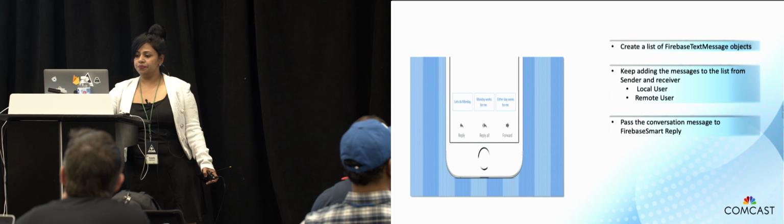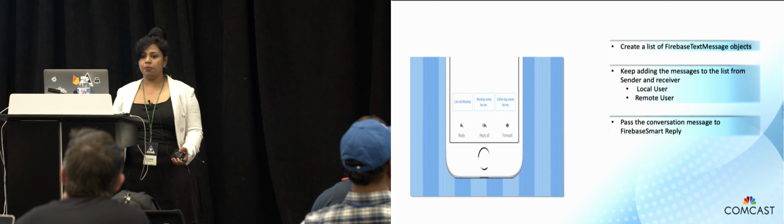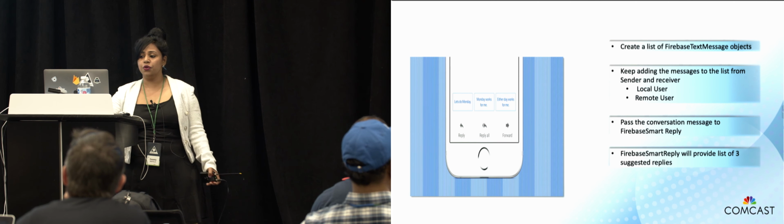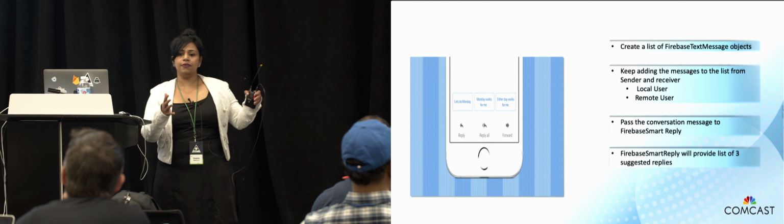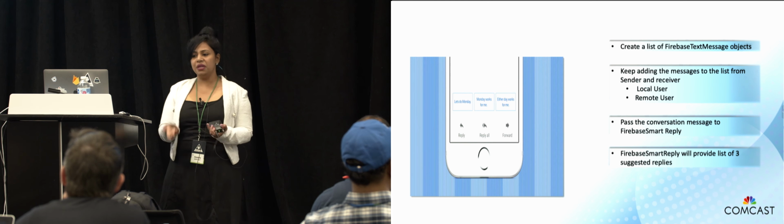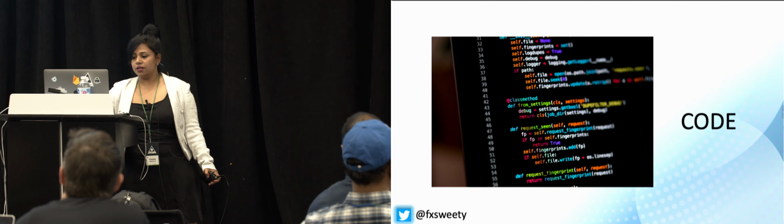Once you're done, you pass this list of messages to the Firebase Smart Reply, and it should be able to give you 3 suggested replies. If you give it a longer conversation with more messages, it can give you meaningful suggested replies. Otherwise, it will be very plain. Let's look at the code for that.